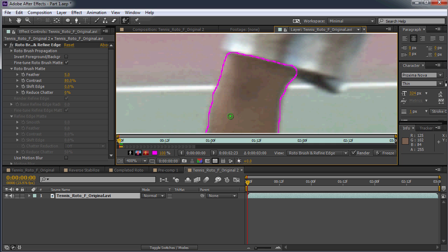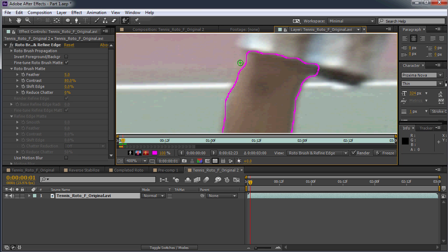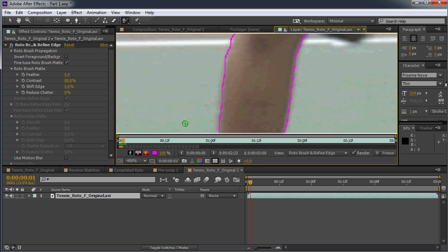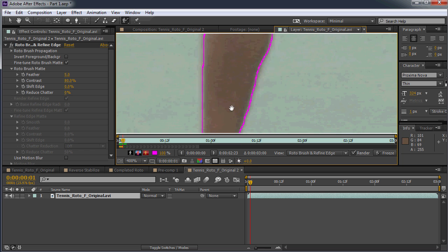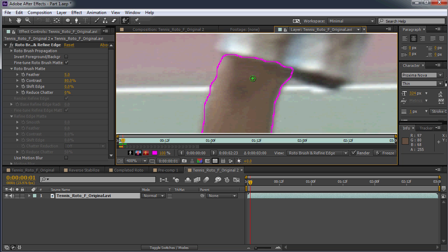So let's go on to the next frame, and right away you can see that the Rotobrush sort of lost what we had in that first frame. You can see that there's a little bit of leg here that we lost. You can see there's a section that we don't want. And we want to correct these problems right now. As soon as they occur, we want to fix it so that the Rotobrush can learn from the mistakes it made in this frame. And this means that as you move on, you should notice the Rotobrush becomes more and more accurate.